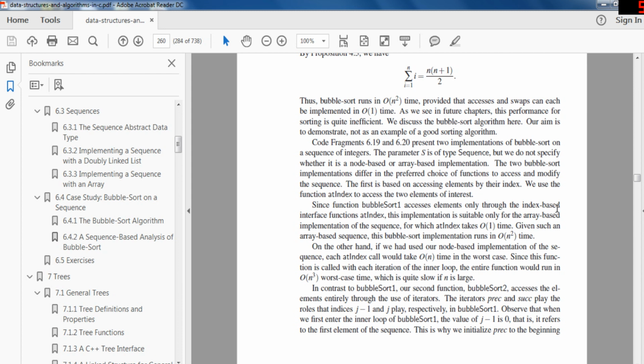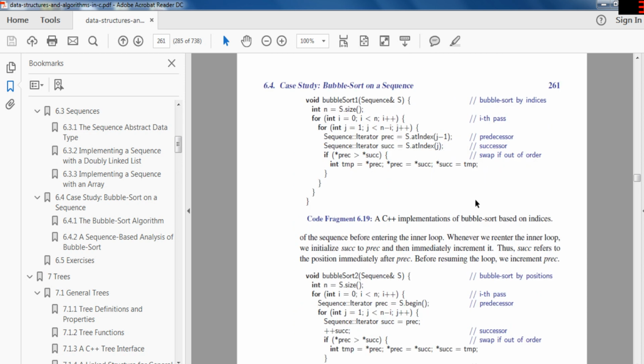In contrast to bubble sort 1, our second, bubble sort 2, accesses the elements through iterators. The iterators pred and succ play roles such as j-1 and j play respectively in bubble sort 1. Observe that when we first enter the first loop of bubble sort, the value of j-i is 0, which refers to the first element of the sequence, correct in the beginning. Okay, so in bubble sort 1, we're going to use a predecessor and successor to swap them.